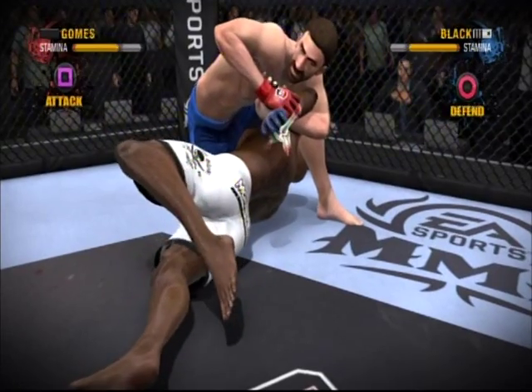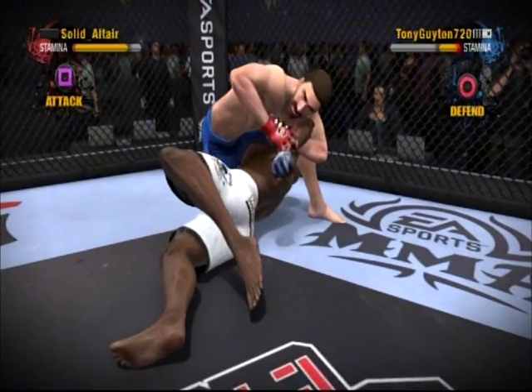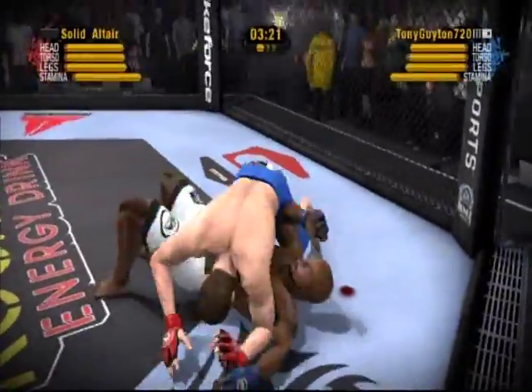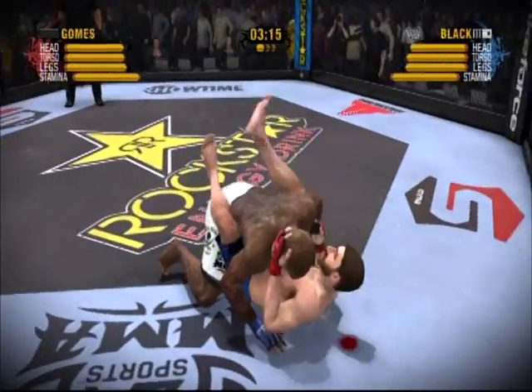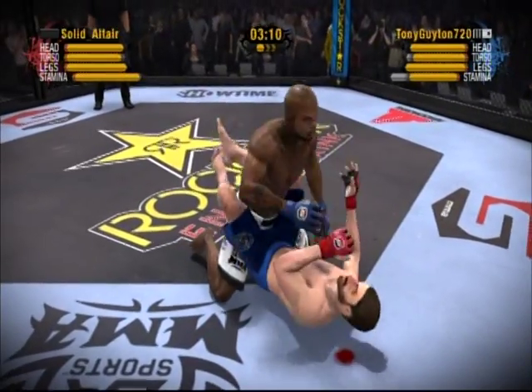It's obvious he is looking for the Kimura here. You can see the pain on his face — where he's feeling that pain is right in his shoulder. After such an incredible battle, it would be a magnificent escape. He showed his intestinal fortitude and his will to survive. That was the definition of a submission battle, and he barely managed to escape it.